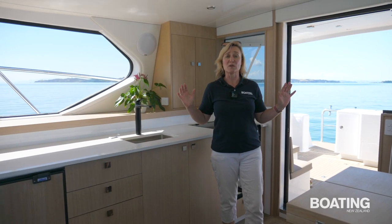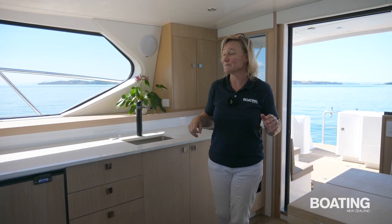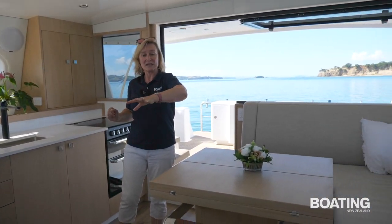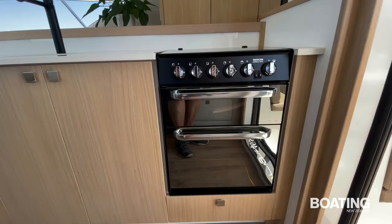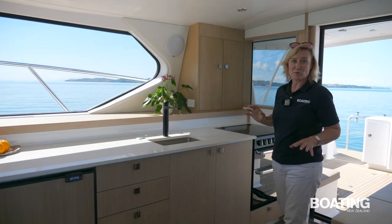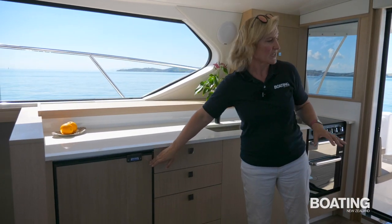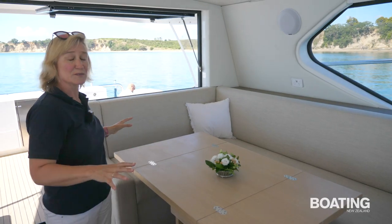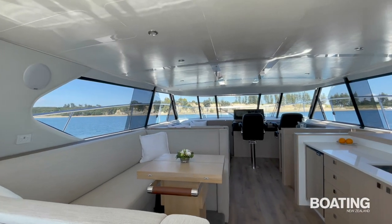Stepping inside, we can really see where that feminine touch has come in. Not really a fishing boat, is it? We've got this large seating area here, galley kitchen this side with a 4-burner stove. There's also plenty more refrigeration here under bench, as well as a freezer under the seats in the cockpit. The table folds out, so there's plenty of room for a group to sit around.